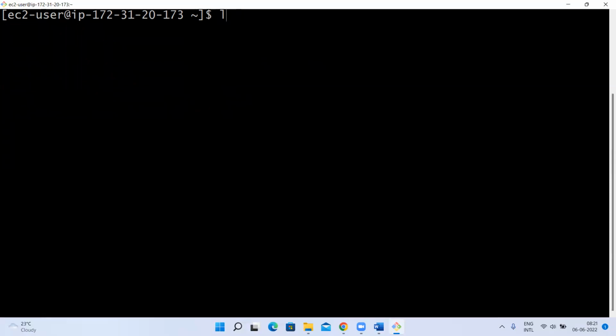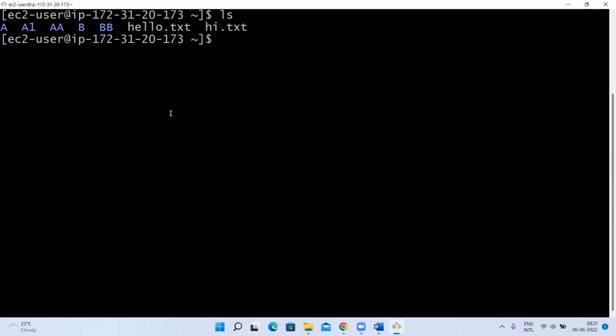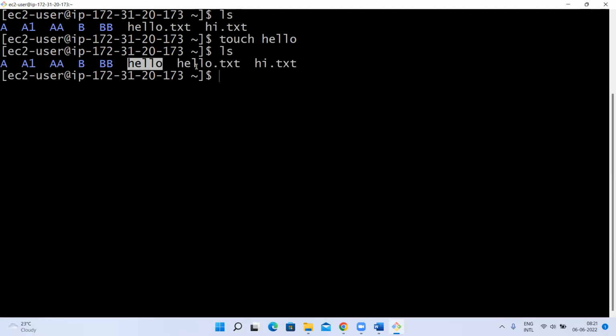Okay, fine. Next, ls. So now it is listing both files and directories. But is extension mandatory in Linux? No. See here, I'll create one more file. So two files are there with the same name, hello, but the extension is different: hello.txt is a different file, and this one, which doesn't have an extension, is also a different file. If you don't have an extension, it will treat it as the default extension .sh, a shell script file, okay? So remember, in Linux, file extension is not mandatory. If you don't give any extension, it will treat it as a shell script file.